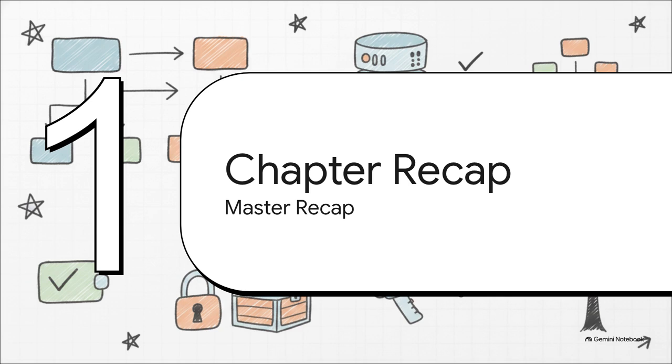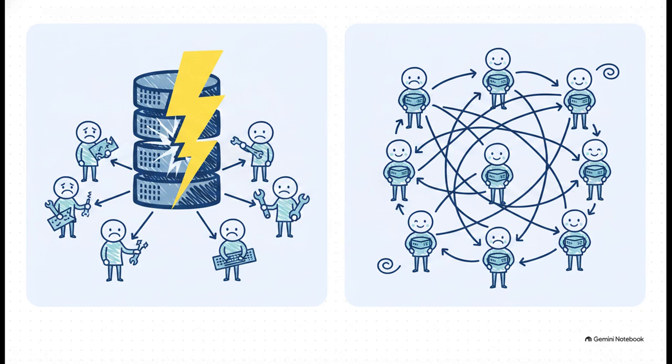Congratulations on making it through the complexities of release management. Now, let's do a rapid-fire master recap of the whole chapter to really solidify your exam prep. We're going to stitch together all the core concepts of configuration management. Remember from earlier in the chapter, we looked at version control. Centralized systems, like Subversion, use a single master repository on a server. If that server goes down, all work stops. Distributed systems like Git, however, give each developer a full local clone of the entire repository. This allows for offline work and provides automatic backups across the whole team.